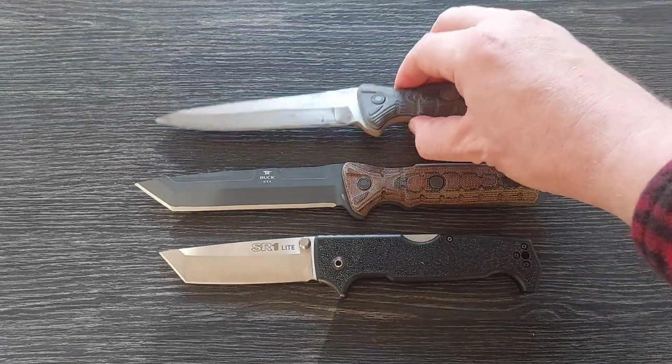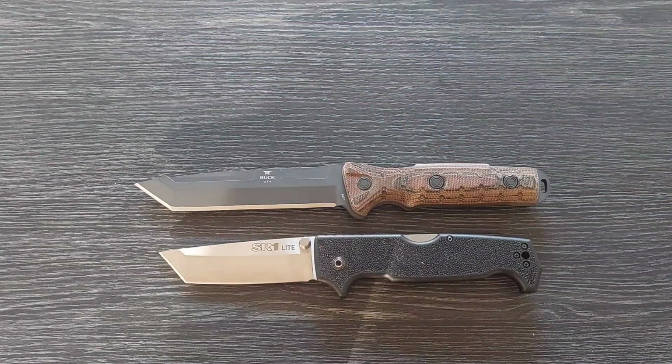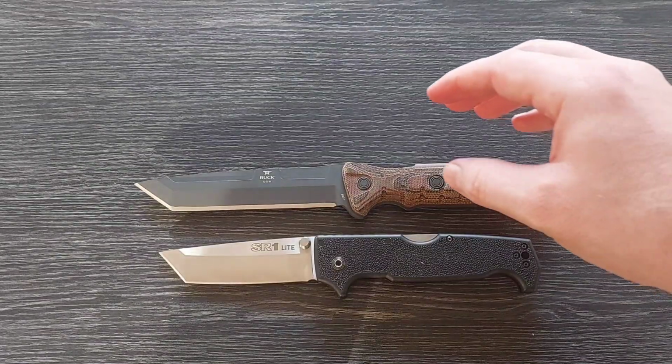And this is still on the way in customization. It has been like this for a very, very long time. Yes, I think this is good.